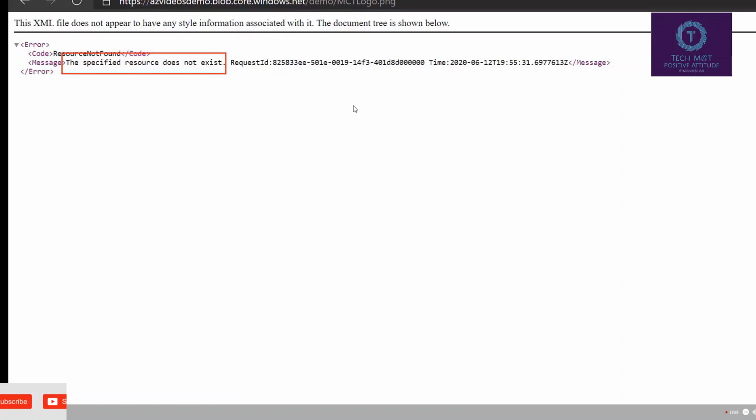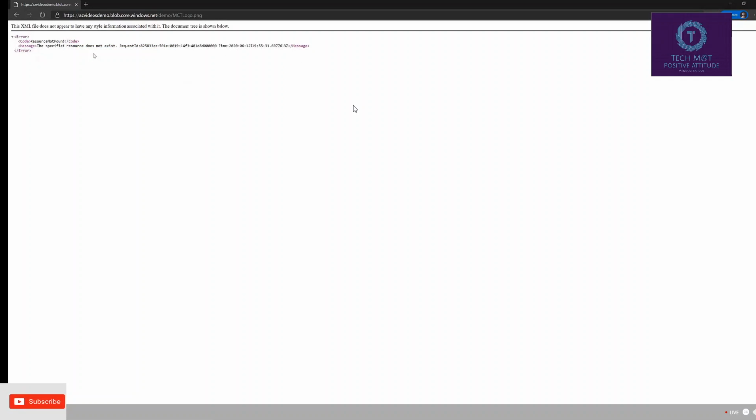Which, well, we know that it exists, but of course, as a security measure, when we do a call like this, it's not going to tell you that, oh yeah, it exists, but you don't have access. No, it's just going to tell you that this one doesn't exist. But imagine that I need to have access to this. So what I'm going to demo now is how I can provide access to someone without that person being authenticated in any way by using a SAS token.